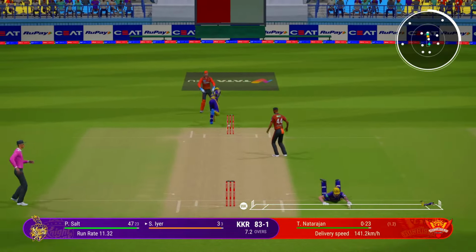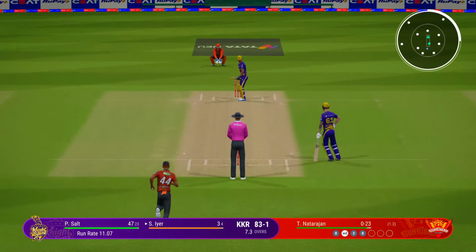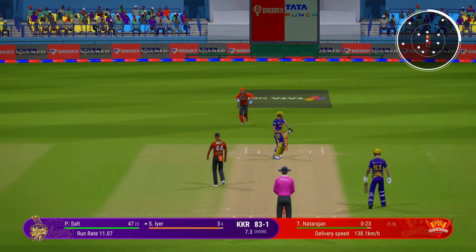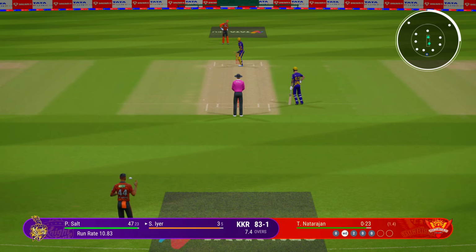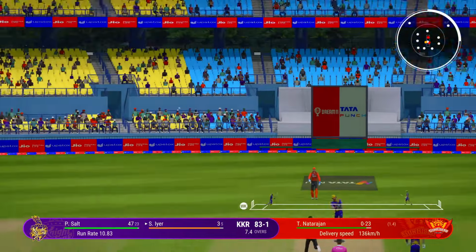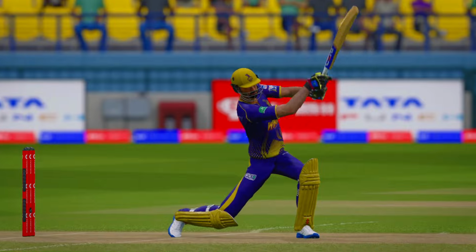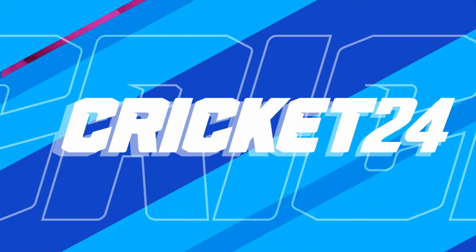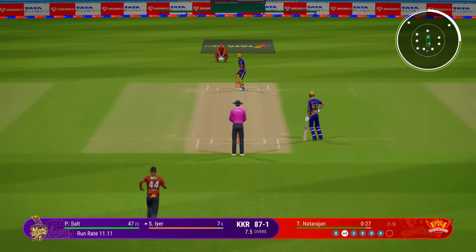Finds the edge. Just got to follow up that last delivery. Found the edge, but no reward, but putting pressure on the batter. Onto the front foot, super shot, should be four. It just looks so easy. Gets onto the front foot and eases through the ball. Everyone just stands and admires that shot. Always difficult to focus after what happened last ball, but you just got to stay positive and believe the wicket's going to come.